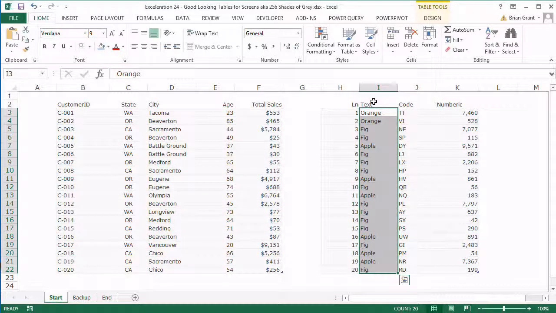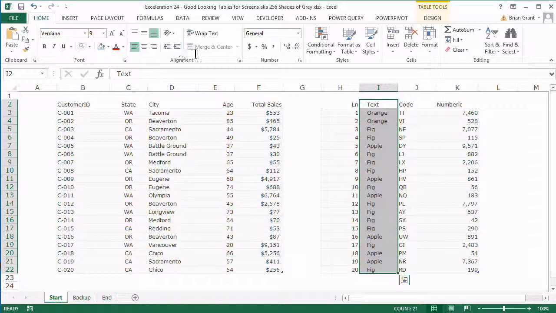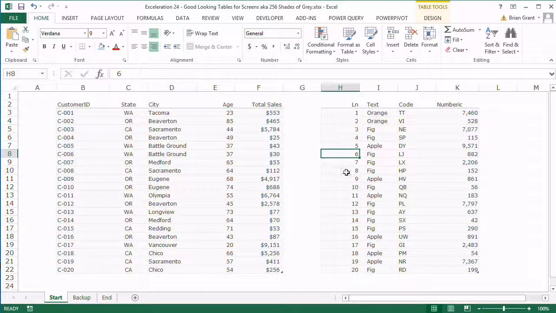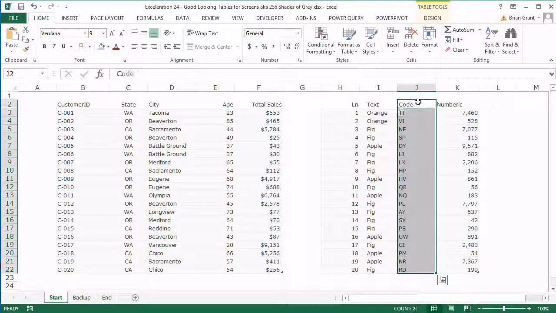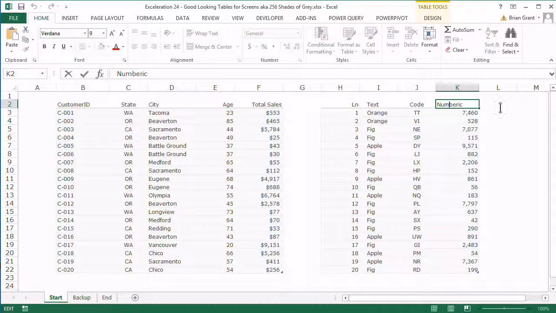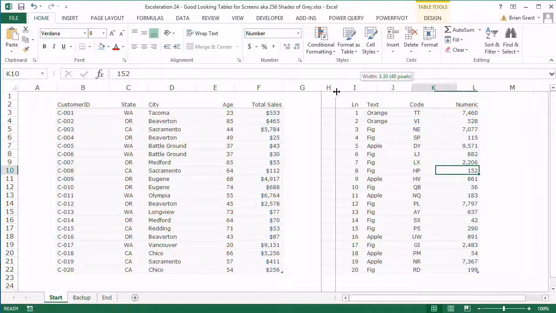So for this guy, the alignment is currently correct. What I'm going to do, select all that, is I'm going to increase the indent so we've got a little more space between this stuff here and this stuff over here. Okay, this code, aligning left, is perfectly fine. I think it looks just a little bit better if we align center. And by the way, it helps if you spell things correctly, numeric. The alignment here for the data is fine, but for the header, we want to align to the right. Okay, there you go. Now you've got some nice, clean-looking data.